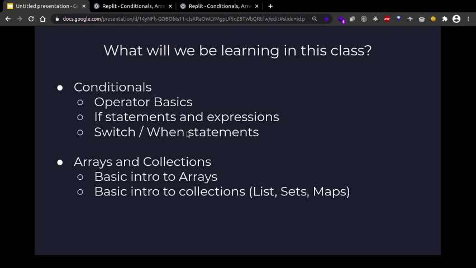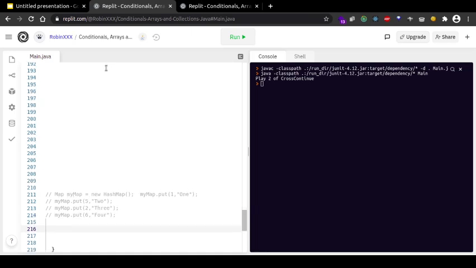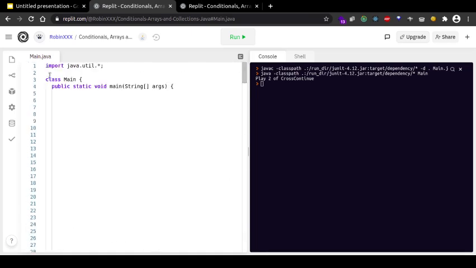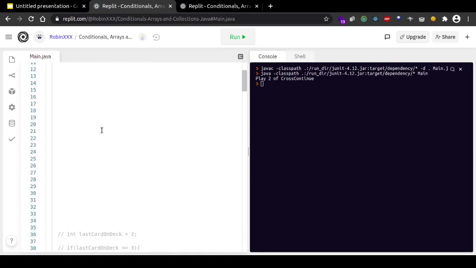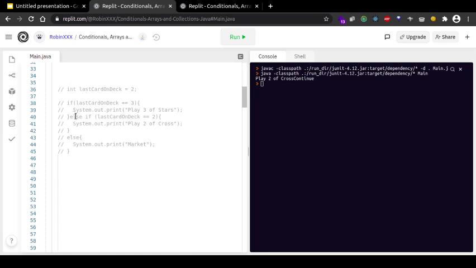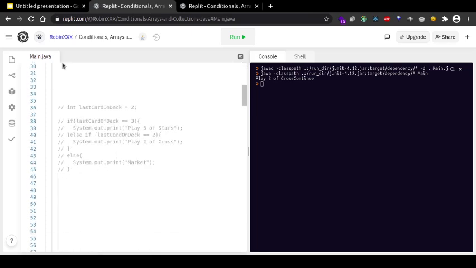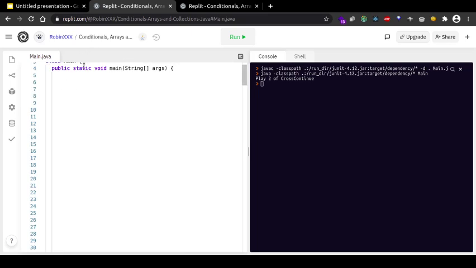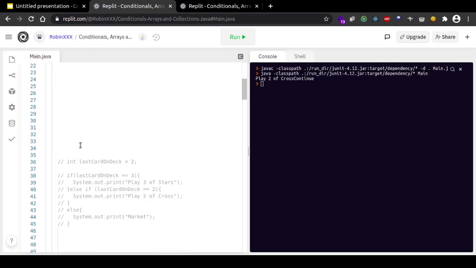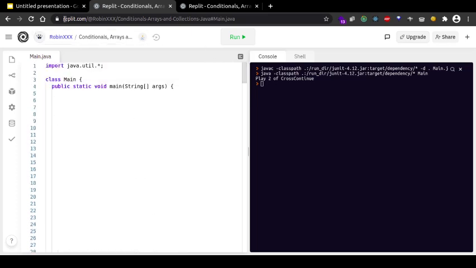Okay, so let's get straight to the point. I have a repo here. This one is for Kotlin. Sorry, this is for Java. So you may notice I have some stub methods that I put in comments. I commented them out. I didn't want to have to type everything and waste everybody's time. So I commented most of the stuff I'm going to be using to teach you guys.